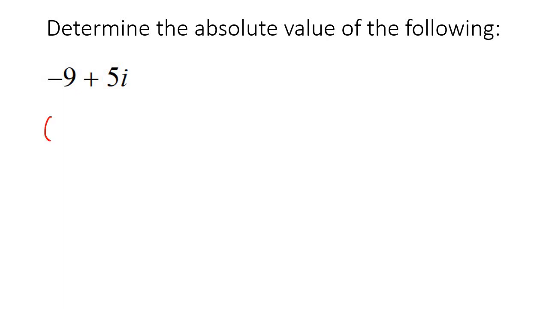So you're going to just say, and your teacher, when they say what's the absolute value, they might put it in an absolute value sign like that. And so that's just going to be negative 9 squared. I'm just doing Pythagoras right now. Now, for the imaginary part, don't put the i. Just say 5 squared.